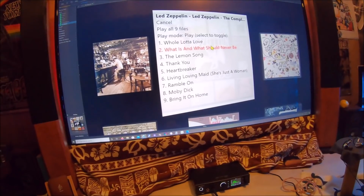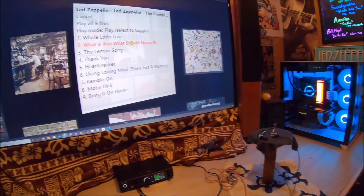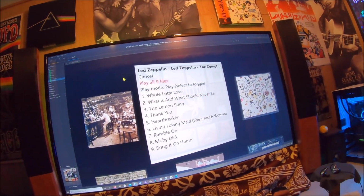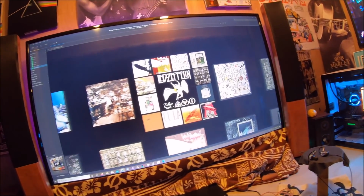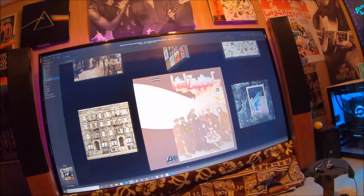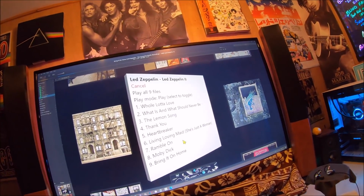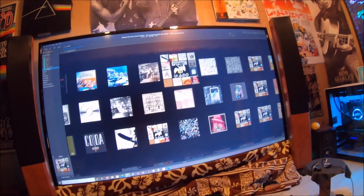I think I'll use this from now on for my cymbal strike evaluation because there's so many of them and they're very high quality on this version right here. Makes a difference. This is a vinyl rip right here. And this is a CD rip. And they sound different. And I prefer this version right here.